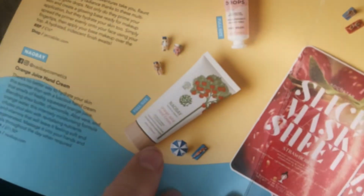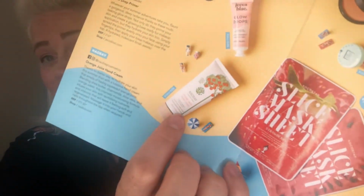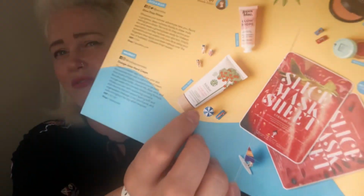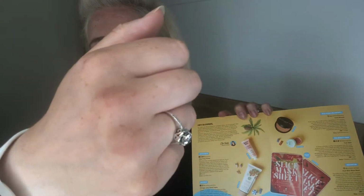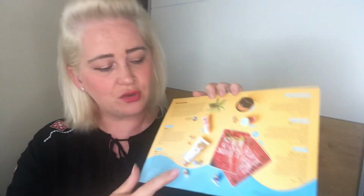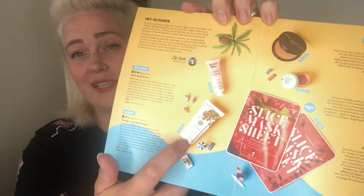And then the next one was this hand cream. I have it downstairs and I've been using it every single day. It's a lovely fresh orangey scent, really nice, soaks into your skin really well. I've got some rough skin on my knees and on my elbows because I'm constantly on the floor with the puppy, rubbing my skin on the carpet, so it comes up like that. I sometimes get that kind of reaction. So I've been using this every day on it and it is helping.